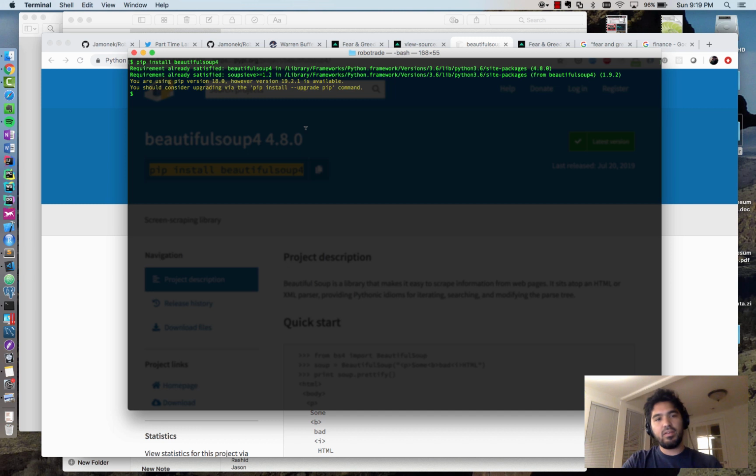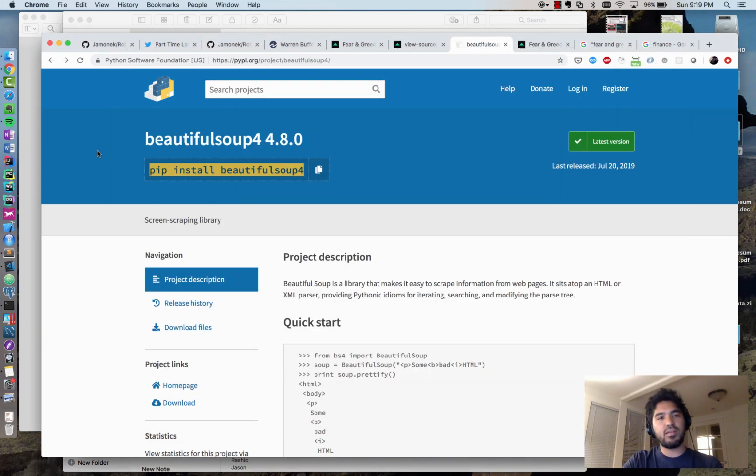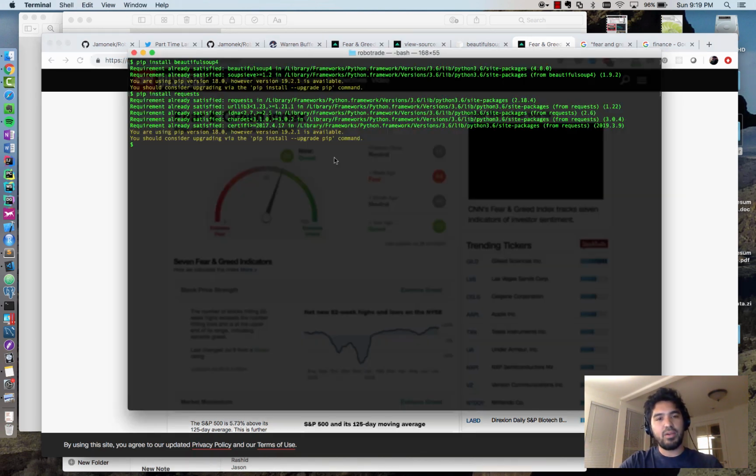The other thing you want is a library called requests, which I also already have, and you can also use pip to install that as well. That lets you make HTTP requests. And what we're going to do is, from the command line, fetch this web page, just like with Python code, just like it's a browser. So we're going to get the HTML code.